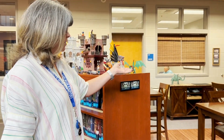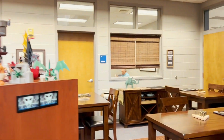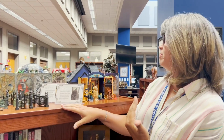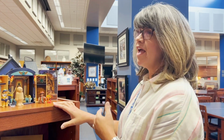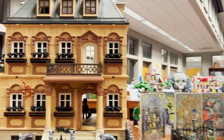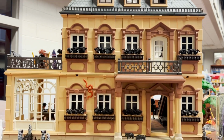Here in the back of our fiction section, we have what we call a Traveler's Cafe, and this will be used at special times when you're in the library. You might have a game here, you might have food or a snack here. This is a special occasion, and Miss Dyrick will give you more information about that later. You'll see on the top of all of our cabinets that we have Playmobil vignettes, and these represent the classic books. These are timeless. We start here with the Haunted House, which represents Phantom of the Opera, Dracula, The Raven, The Legend of Sleepy Hollow.